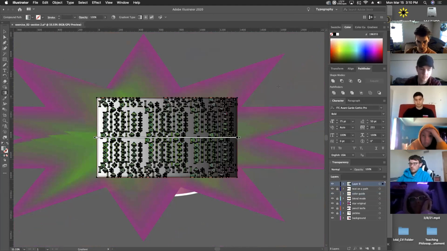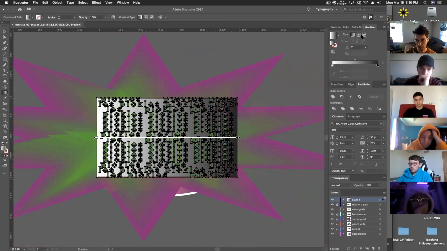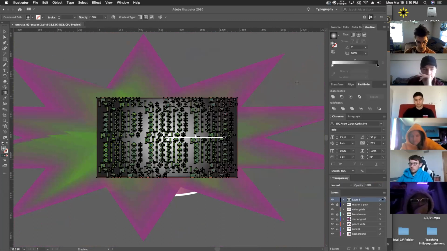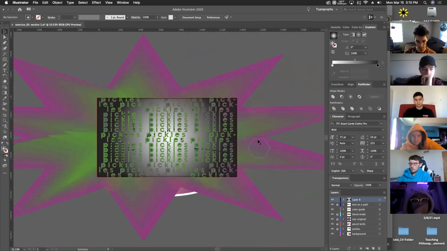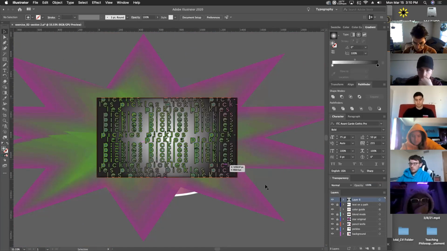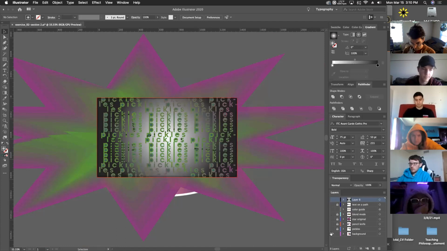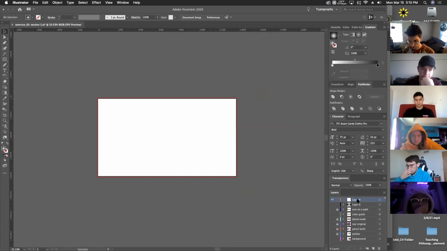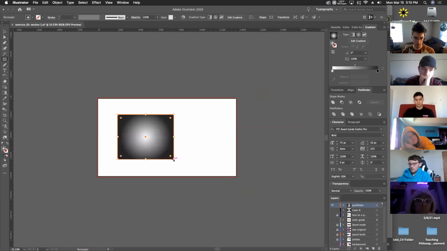So we could apply a gradient to it, and start doing all the same similar stuff we did with the gradient. It's kind of like compounding different tools. So if we want to isolate that Pathfinder and check it out a little bit more in detail, we could just hide everything, make a new layer again. And you just grab a couple of shapes out so you guys can really see it.